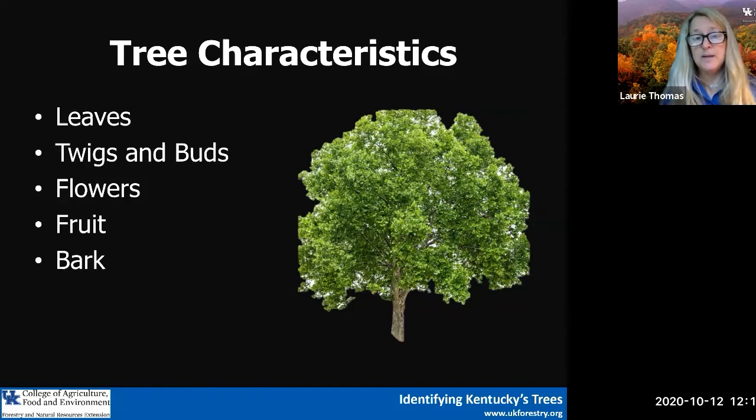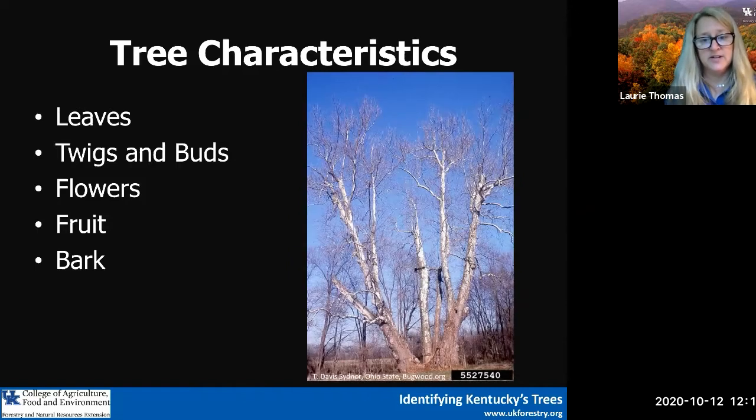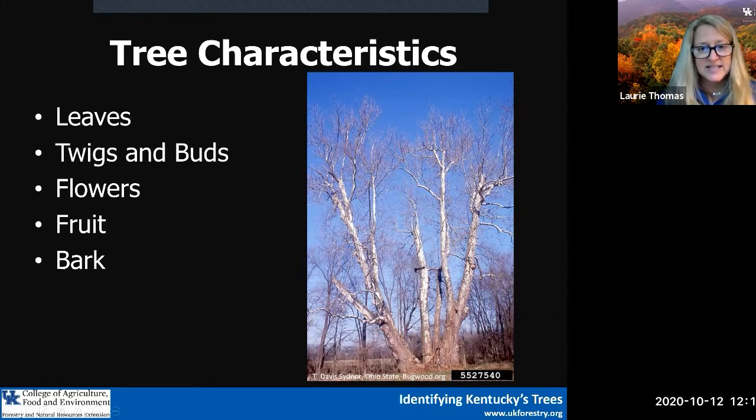And then there's bark, and bark can be helpful, and we have a few species that have very distinctive bark, but for the most part, as a tree grows, the characteristics of that bark may change, and that makes sense. You know, it's getting bigger, so that bark's splitting apart into plates and whatnot. But we do have a few trees where bark is a really good characteristic for identification. And here's one. This is our American sycamore. We always learned it as having camouflage bark. It's brown and kind of scaly down at the bottom.